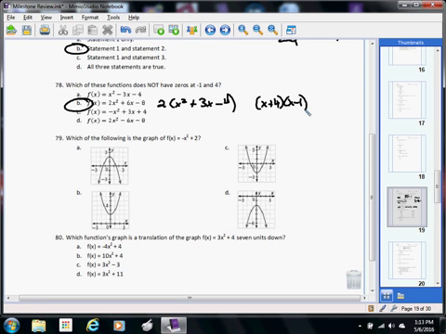Negative 4 and positive 1. That's backwards of this. See, look, x equals negative 4, x equals positive 1. All of these others, x minus 4, x plus 1, 4 and negative 1 are at zeros. If you factor the negative 1 out here, take a negative 1 out of that, it'll turn around and be the same thing. Take 2 out of this.